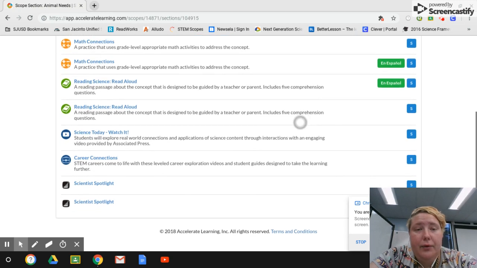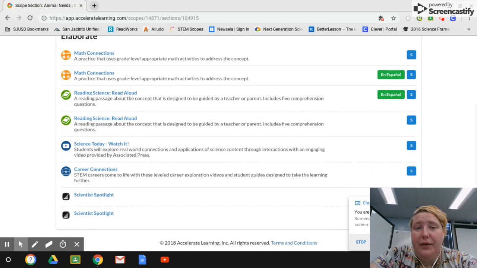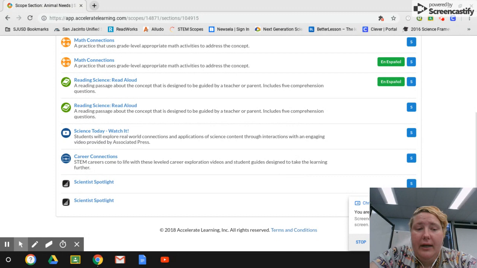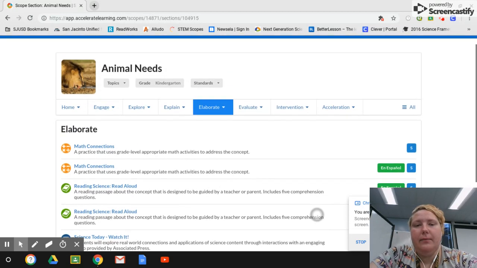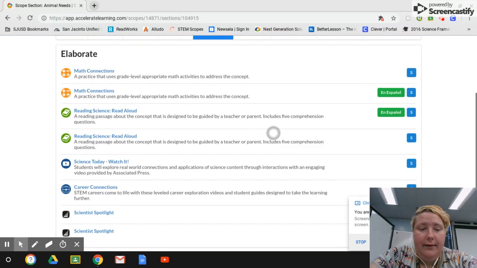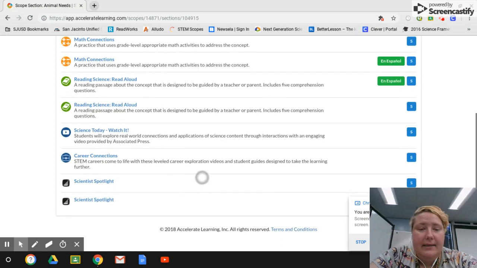or science-themed reading. You can incorporate science into your other portions throughout the day by sneaking it in. Also, some other options here, career connections are great because they show students an option of where will I ever use this? Why am I learning this? Why is it important? Well, maybe you'll have a career that it connects to someday, and you'll be able to see a plethora of different careers as well as individual scientists.